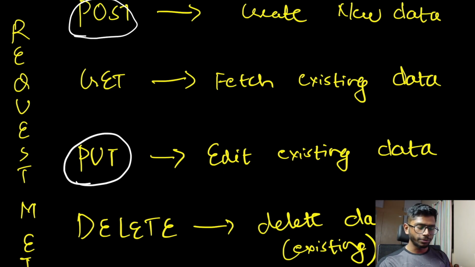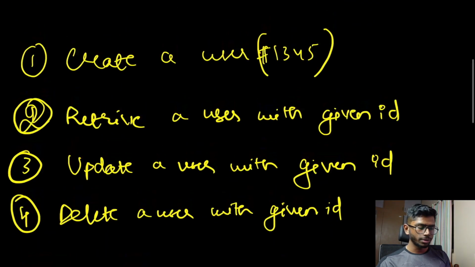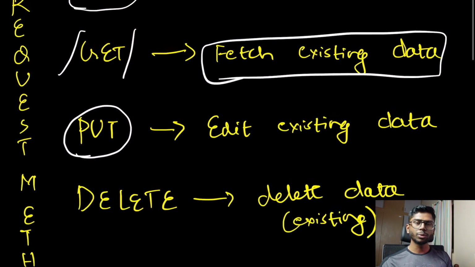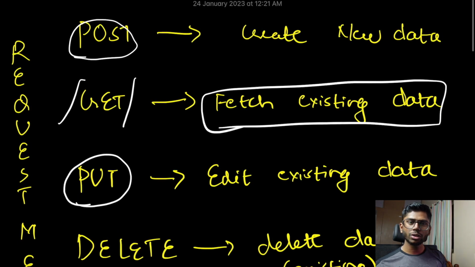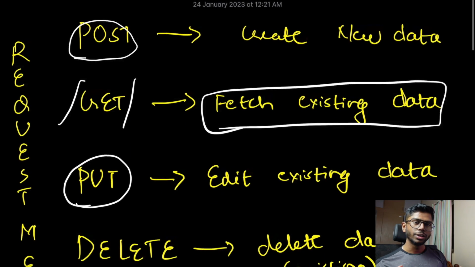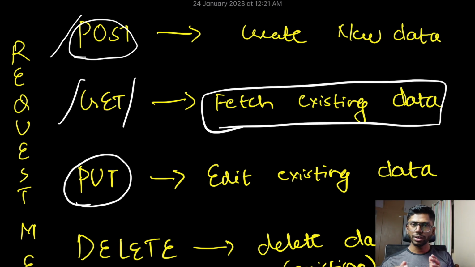So GET is basically fetching existing data which is present in the server or the database. And next comes the POST. Most of the times POST is used for creation of new data. That means there is no data existing for a certain user or certain primary key and you want to create data for that primary key, right? Primary key can be anything. It can be a user, company data, employee data, flight information or schedule information, anything of that sort. So creation of new data is always POST.